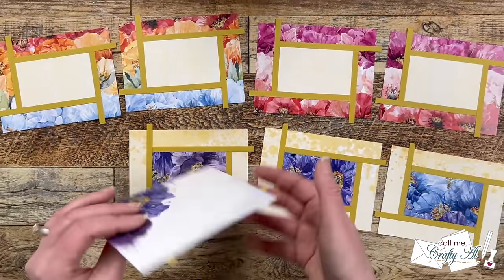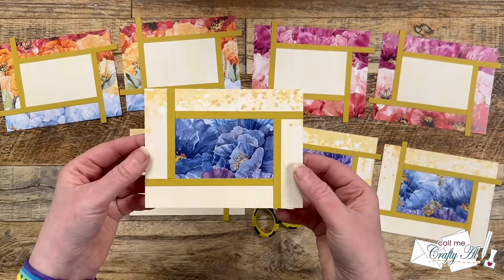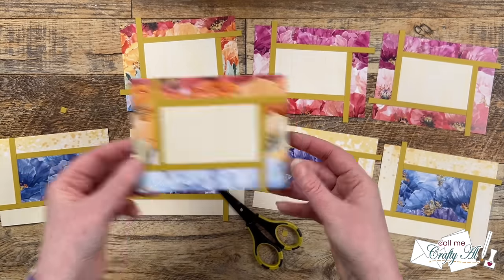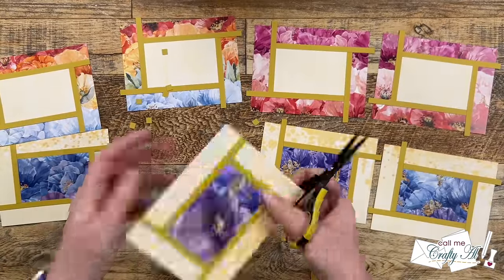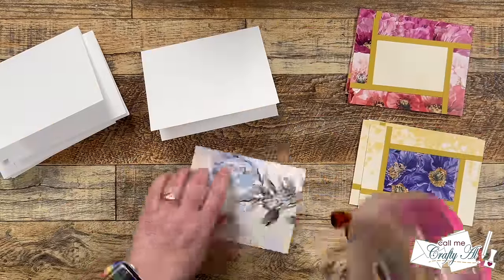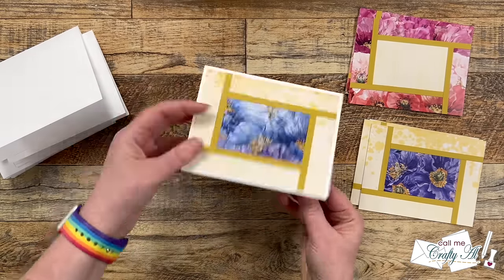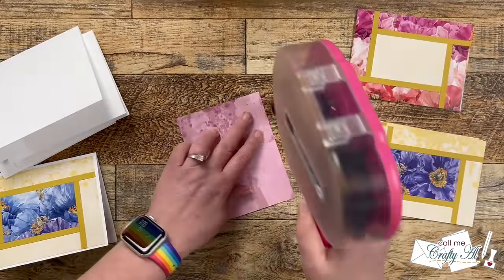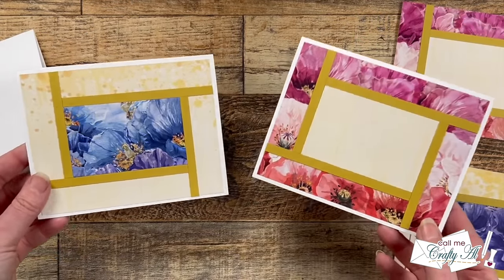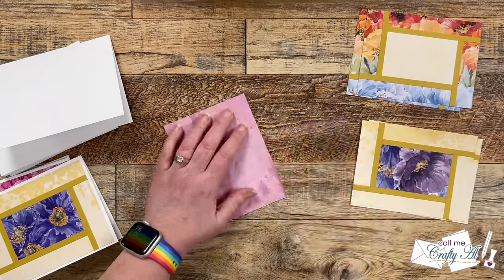I gave all of these some time to dry and now it's time to bring in a little pair of scissors and snip off the excess from each side of the cards. I find for myself that flipping the piece over and putting one of my scissor blades right up against the edge of the pattern paper works well — it seems to trim them off right at the edge. After all of those were trimmed down, I brought in my card bases and started adding these to the front center of each one, giving just a little border on all of the edges. You could definitely use colored card bases if you wanted to; if it is a dark card base I would add some lighter cardstock to the inside for the personal message. I continued adding these until all eight cards were finished.